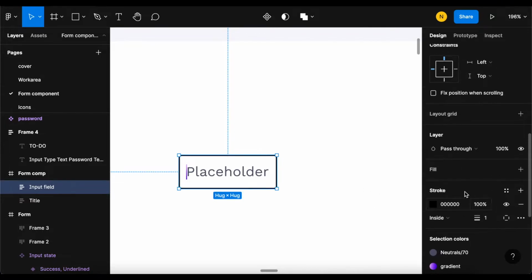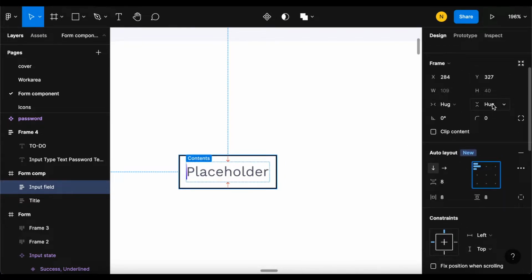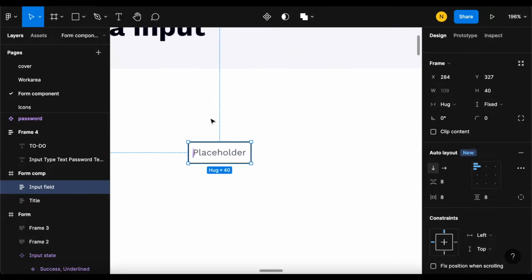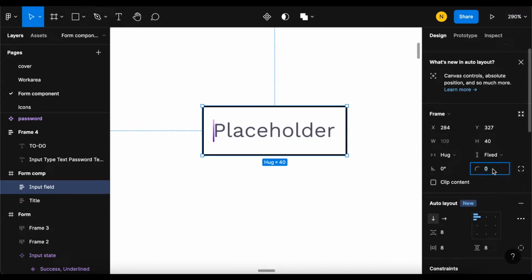Now, for this, we are going to put the alignment as top align, which is good. And then the vertical resizing should be fixed, because we don't want it moving up and down. Okay, and then we have this one, it's fine. So the next thing we want to do is to change the corner radius to, let's say 8.